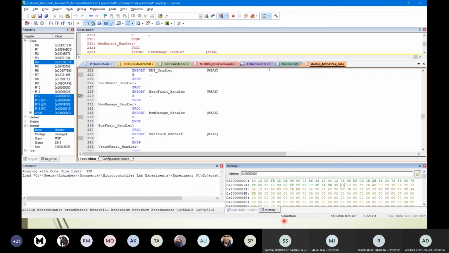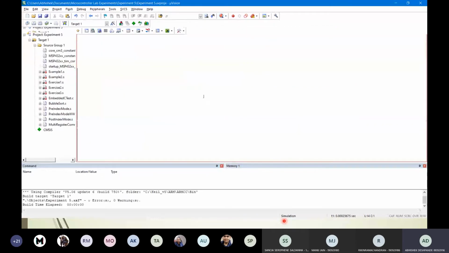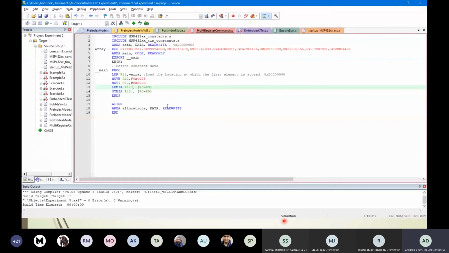Now, we talked about just IA with the register updation. Now, what will happen if I remove the exclamation mark but still keep the IA? What do you guys think? Any guesses? The value will go back to the original after the thing is done.